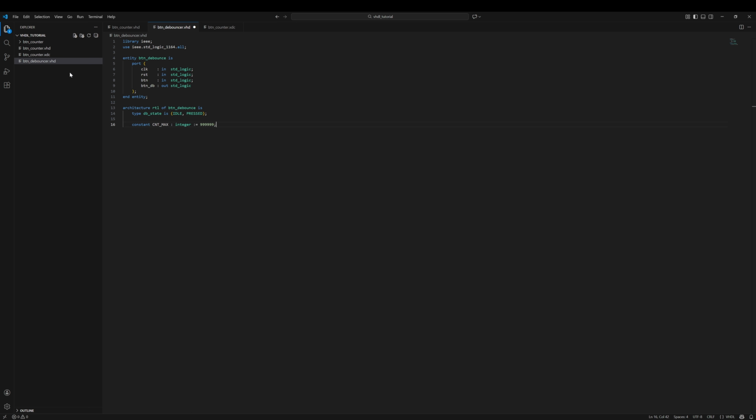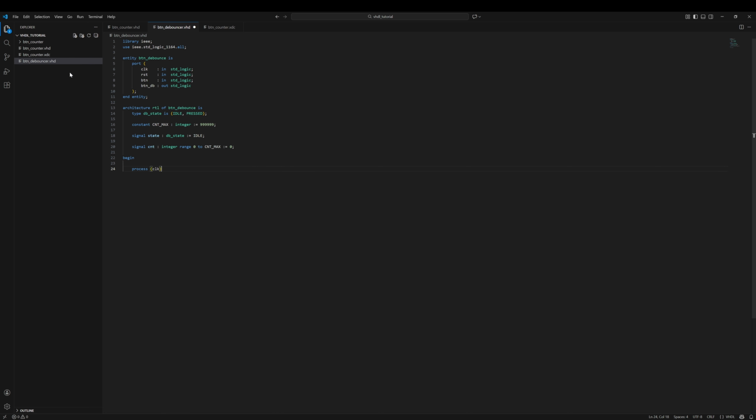This is the amount of clock cycles we are requiring the button to be on for a debounce to occur. This translates to 1/100th of a second using a 100 MHz clock. Next, we'll create our state machine signal state with an initial state of idle. Lastly, we'll create an integer signal count with a range from 0 to countMax.